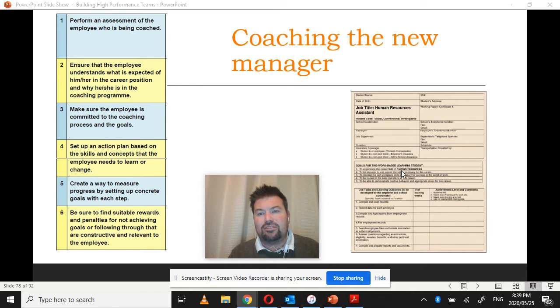On your right hand side, you'll see a little bit of a job profile. This will be the basis of the coaching. So it's got things like what are they doing, what is intended for them, what are the goals of the workplace learner student. So in other words, what do they need to fulfill over the next while they are still training into that position, the tasks that they are expected to do, and then achievement or level of the task that they're able to do. So this gives you a nice coaching document that you can work from, where you show the expectations that you want from this person.